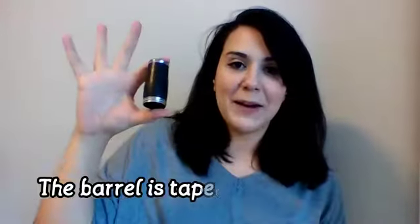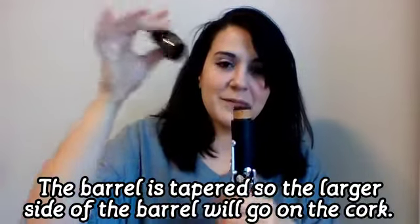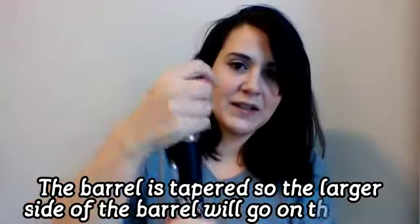So now that we have the body of our clarinet assembled, we need to put on the bell and the barrel. So the bell attaches to the bottom of the lower joint, where the 4 keys are, the larger tenon, the larger cork. So again, hold the clarinet gently and just twist and push. The barrel goes on top of here. So again, place it on, twist, and push. There you go.